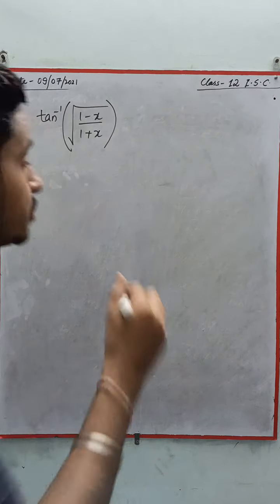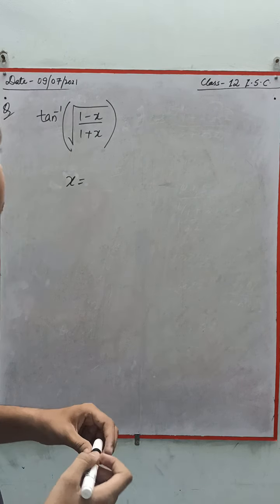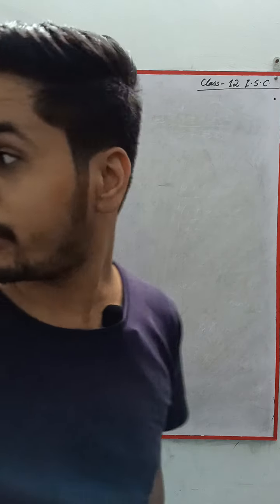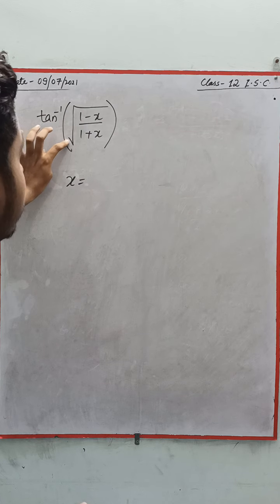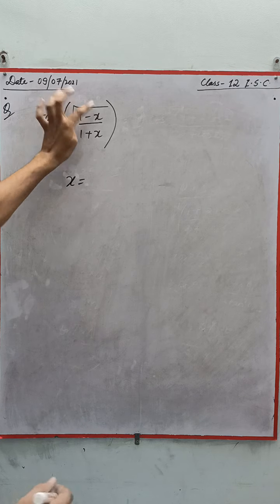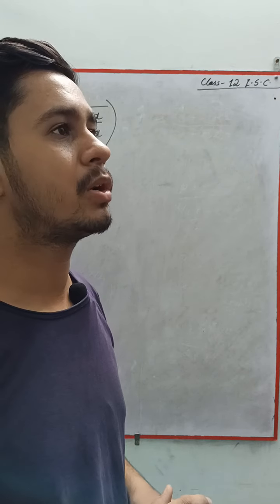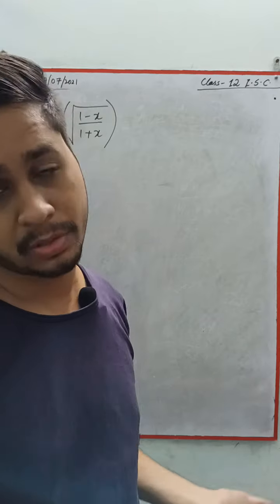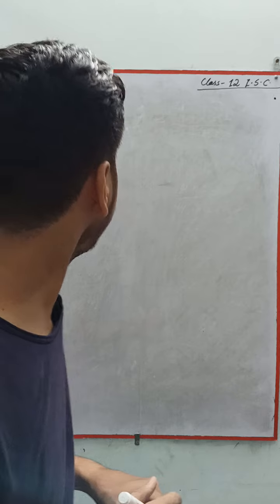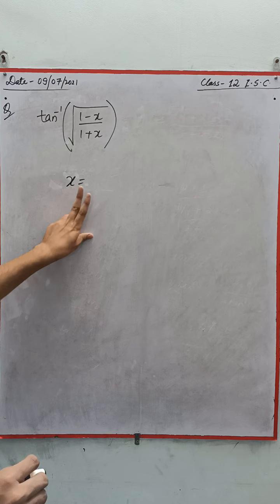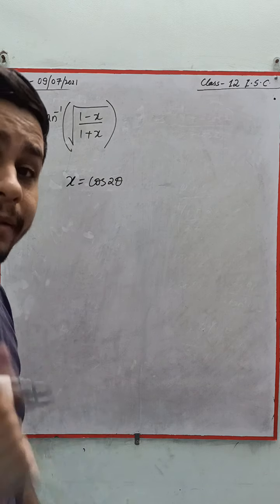We will use the substitution method, that is, we need to substitute x. Now if I ask you what are the possible things which you can place here in place of x so as to remove this root? If I put x as sine, cos, or tan, I won't get anything, right? Because 1 minus sine is nothing, 1 minus cos is also nothing, 1 minus tan also won't give us the answer. But if I put x is equal to cos 2 theta, now why am I putting cos 2 theta?